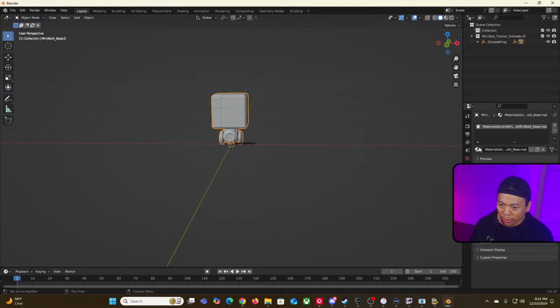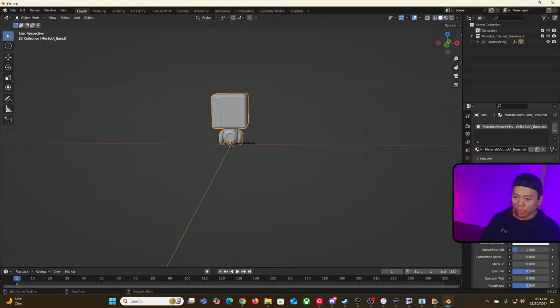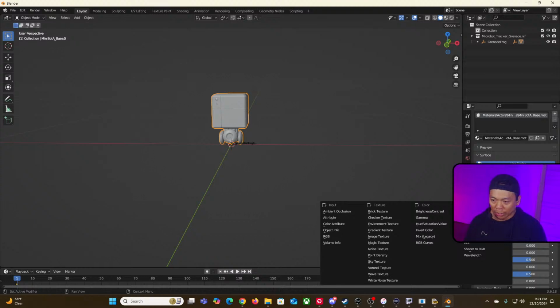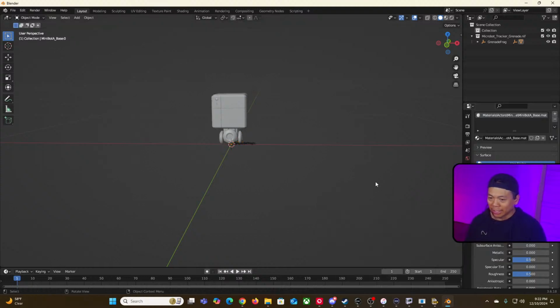Huh, interesting. So what do I do here? This isn't right. Oh, use nodes. Yeah, go to here, click use nodes, and then you can find at the base color what image map you're using. So image texture. Oh, you didn't see any of that. Hold on a sec. Let me move my camera.